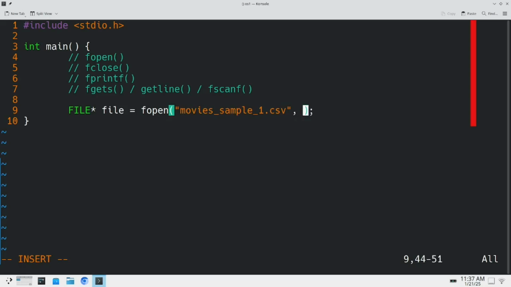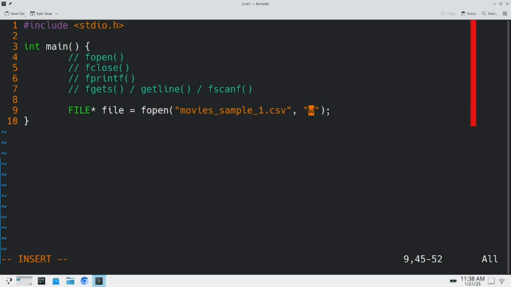The second argument specifies what you'd like to do with the file. It's also a C string. If you want to just read from the file, just put an R in here. R stands for read. If you want to be able to write to the file, put a W. W stands for write, but it also does truncation. What does that mean? If the file already exists, then this stream will allow me to rewrite the file, but specifically rewrite it from scratch. It will erase the existing contents of the file, or truncate it, and then as I write into the stream, it will replace the contents of the file with whatever I write.